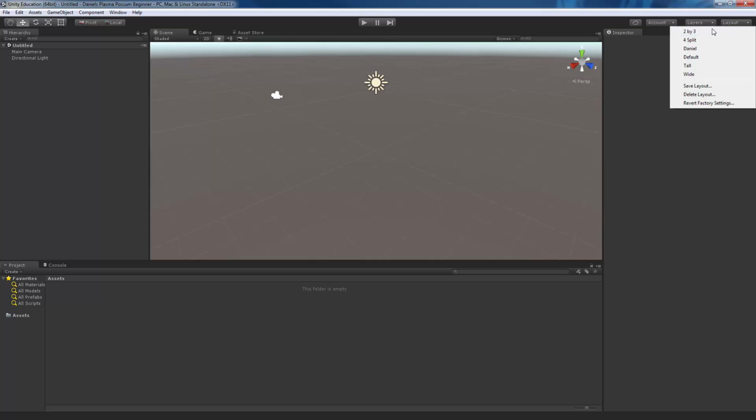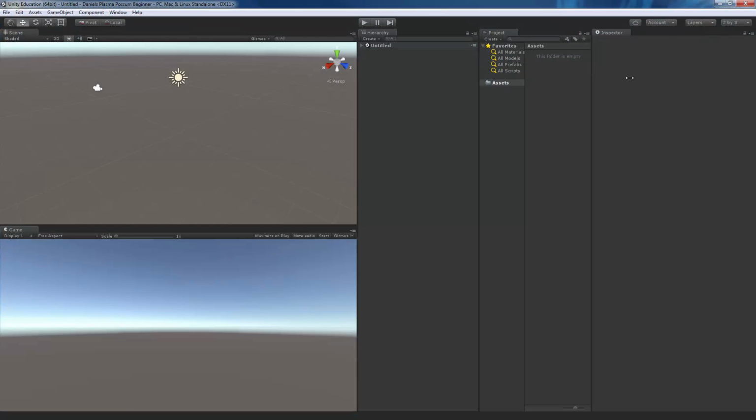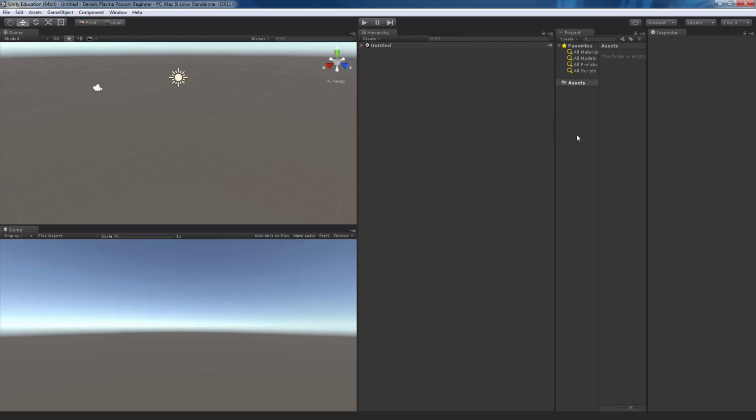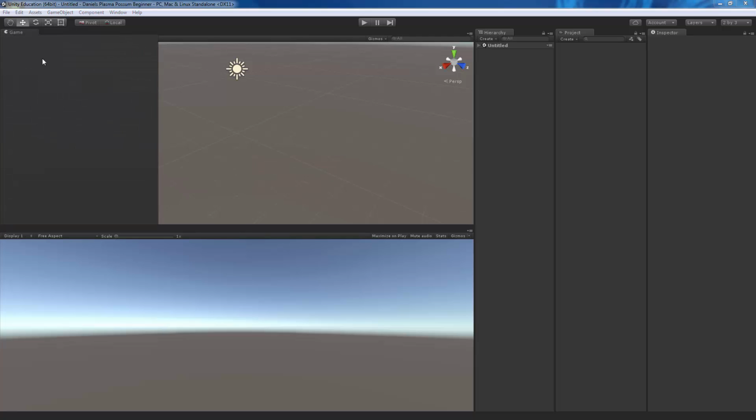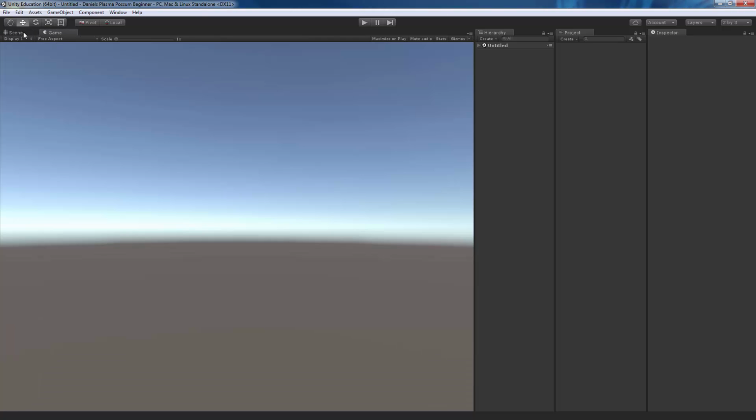For this project, I'll be using the 2x3 layout option, with the Project tab set to 1 column layout, and the Game tab dragged up next to the Scene tab.